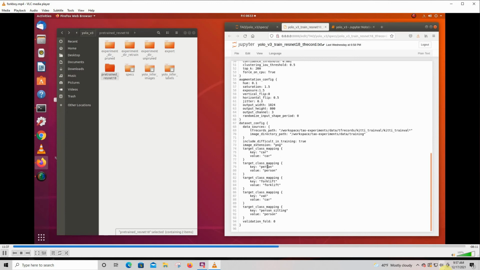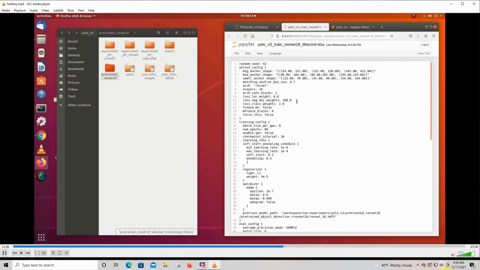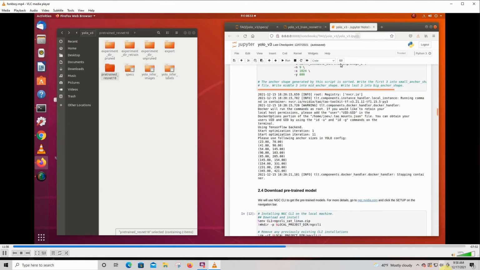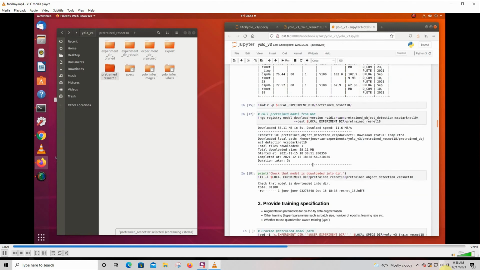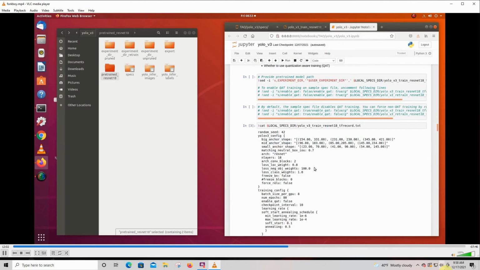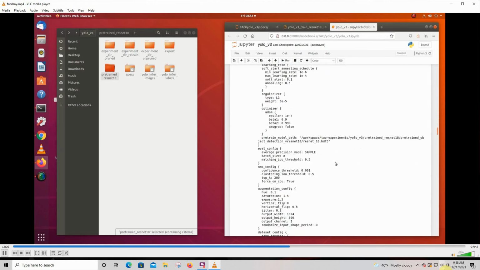And then the other changes I made are right here. This used to say pedestrian, I changed it to person. This used to say bicycle, I changed it to forklift. Left that the same, and this used to say pedestrian, I set it to person. And then I saved it. But one of the big things is you need to put your new anchor points in here, which you generated right here. So anyway, we picked our model. This right here is what we were looking at earlier.